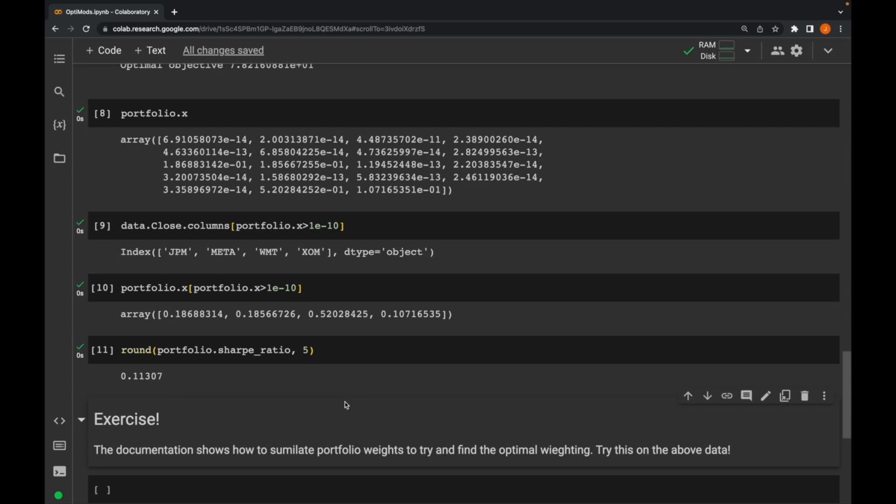And here's my exercise to you: take that documentation, that code is in the documentation, and adapt it to this example. So sort of mimic this and see what you get. You might be surprised with the difference between running this as a pure optimization and seeing what simulation would do, and what that gap may be. So that's my homework assignment to you. Now we're going to head back to the presentation to look over a couple more slides before we head out.